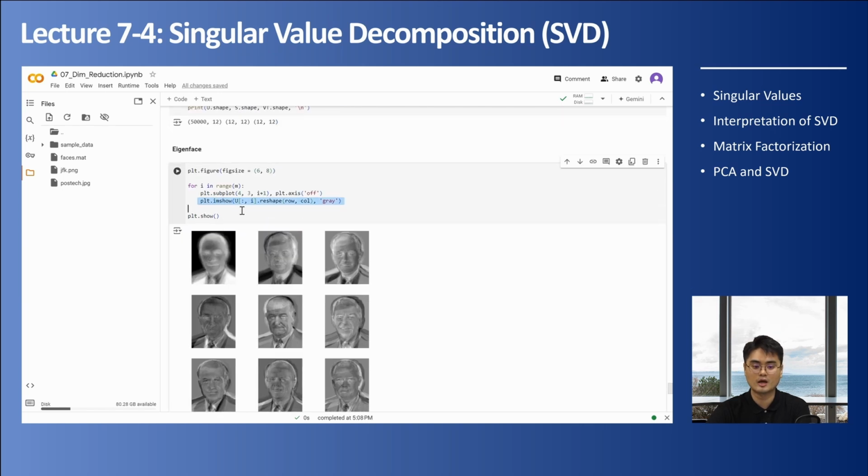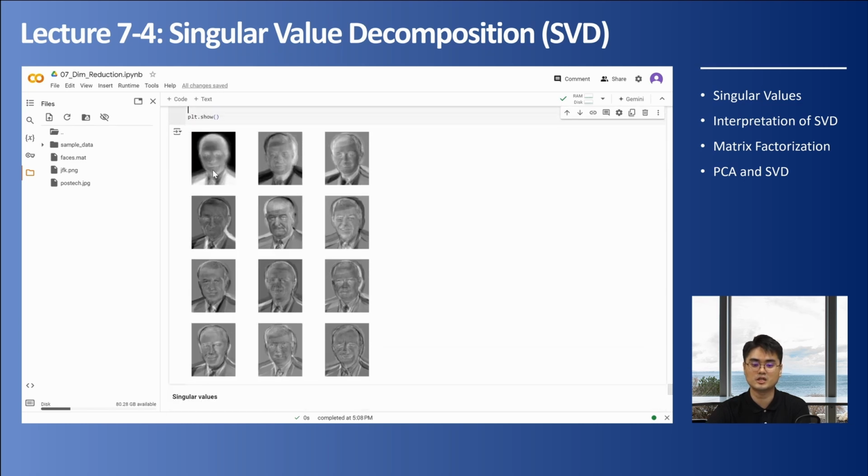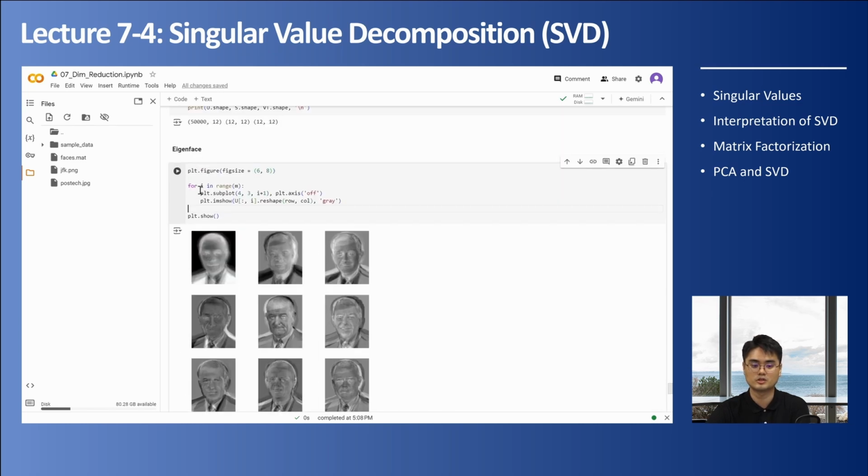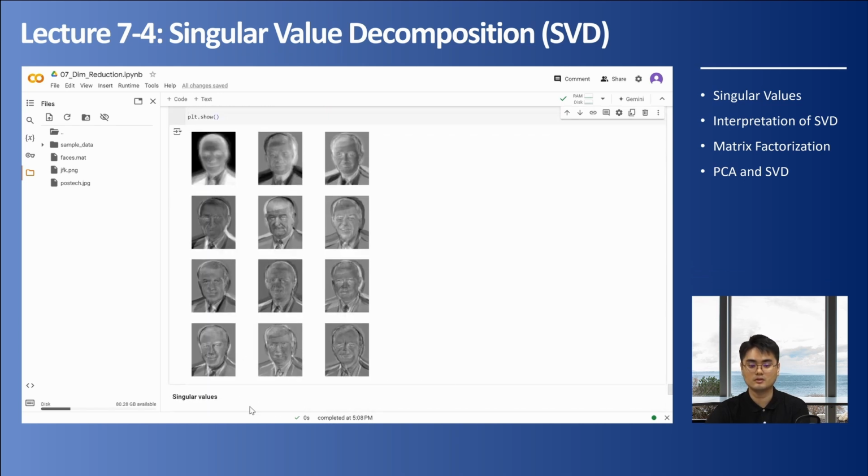So here, I'm plotting the eigenmodes, U and ith column, and if we plot this, you're going to see some plot like this one. You can just simply run it by clicking this button. And then these are the 12 eigenmodes that can be used to reconstruct the faces of the US presidents.